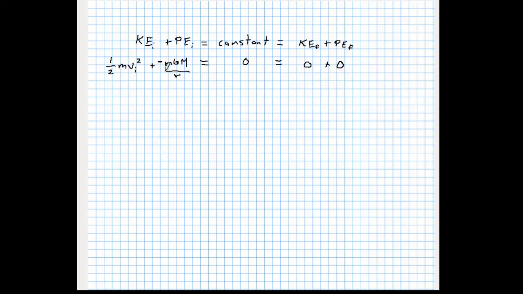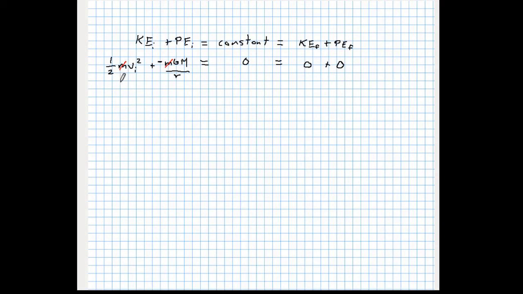All right, so let's start rearranging this. And first we find out that the masses of the object that we're trying to escape cancel out. So the velocity you need to escape does not depend on how big the object is. The force you need to escape does depend on how big it is, but not the velocity.